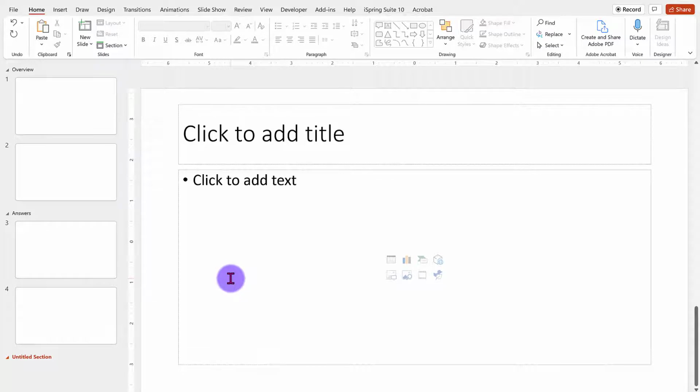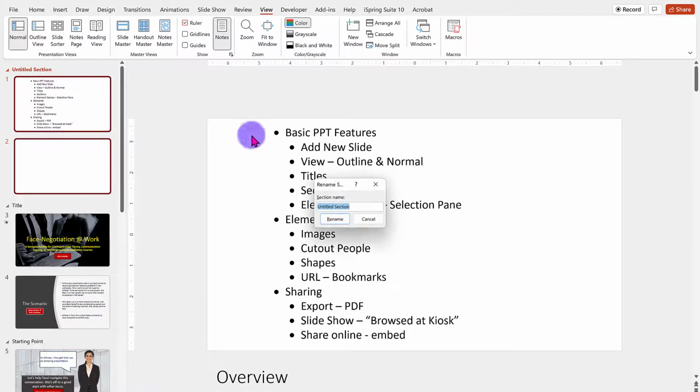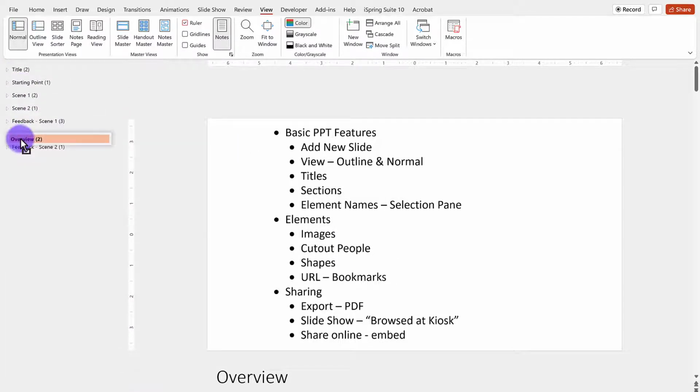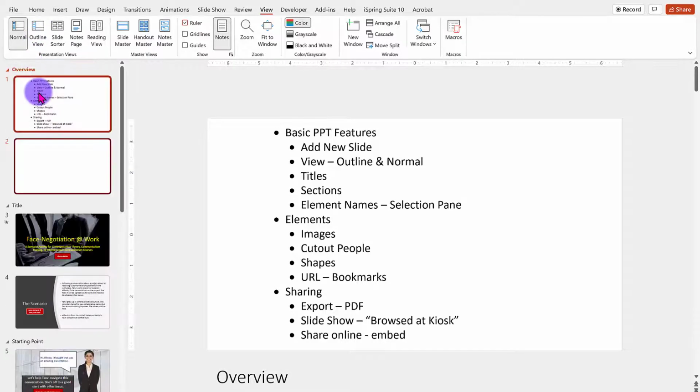Okay, so this just shows you how to do it. Back to the deck that I'm creating, I can now click on rename section and let's call this overview. Again, I can now collapse. I can even now organize it. I can put overview all the way down at the bottom, just makes it easy to organize slides.